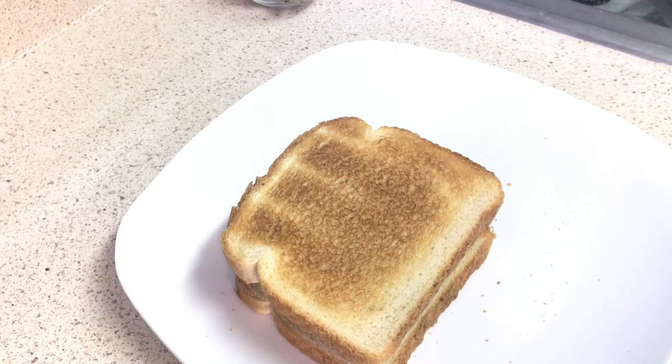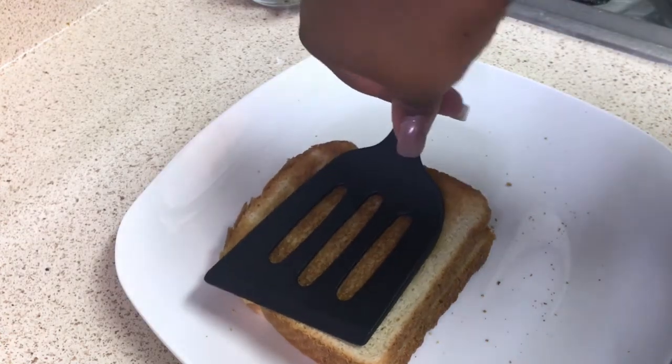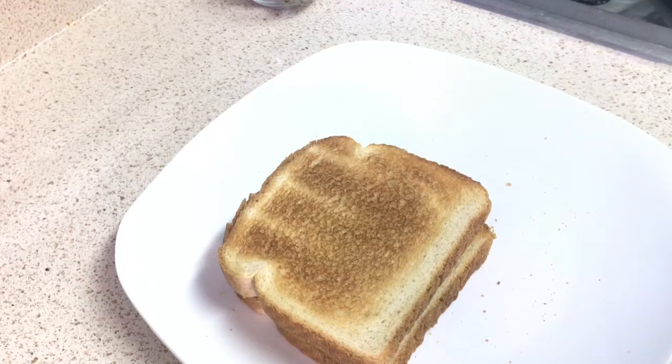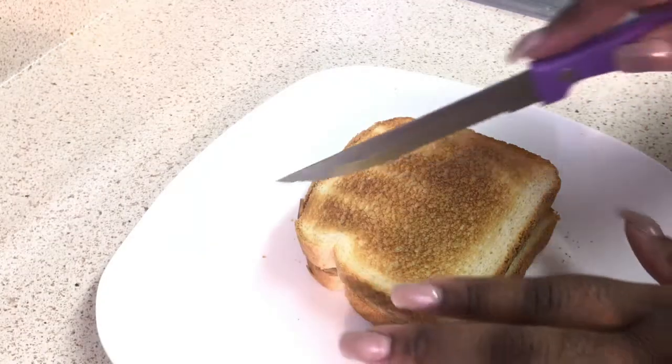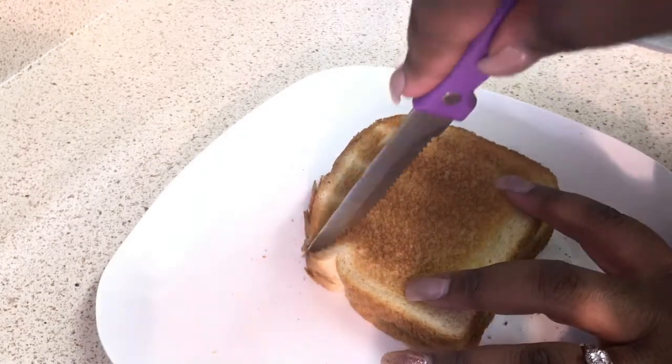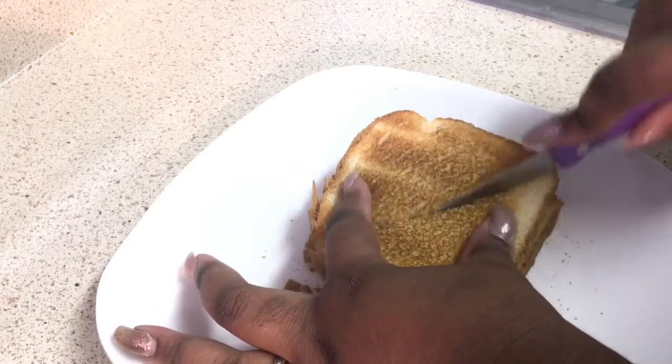And this is what I like to do. You don't have to if you don't want to. I take my spatula and mush it down. I mush it down because that mayo soaks into the cheese and the patty, and it's just delicious. Now you don't have to do this, but I like to do this. I cut it down the middle, or cut it diagonally.